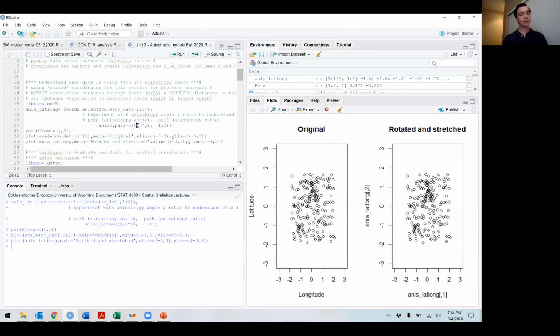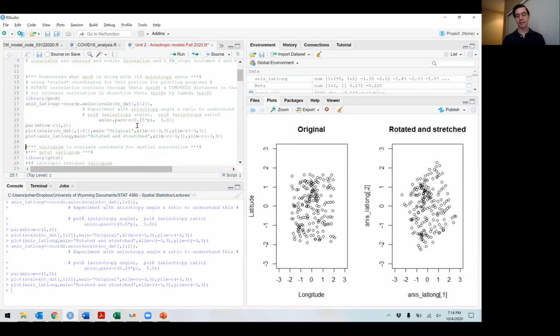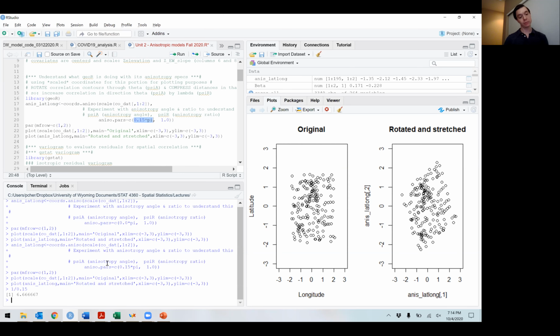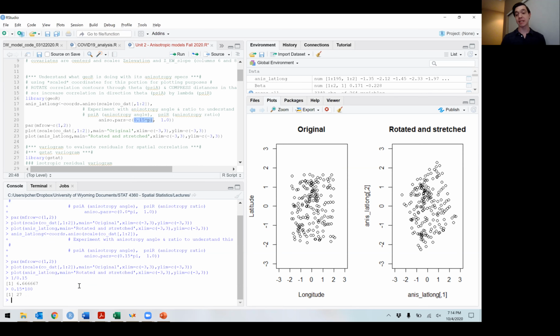Okay, let me start the rotation. All right, a little bit at a time. Here is 0.15, 0.15. Yep, so there, I just induced counterclockwise rotation of 0.15 pi. I believe this is pi over 8. Oh no, pi over between 6 and 7. So if pi is 180, then 0.15 pi is 27 degrees. 27 degrees counterclockwise rotation. And for now, I'm not going to stretch it at all.